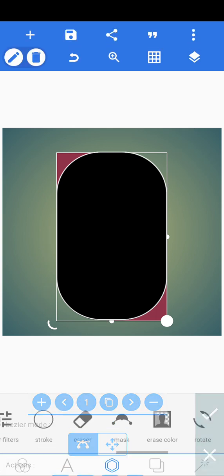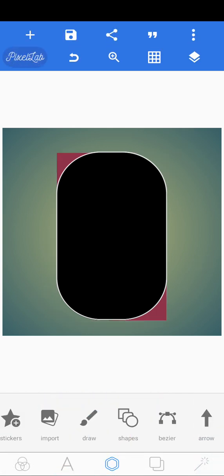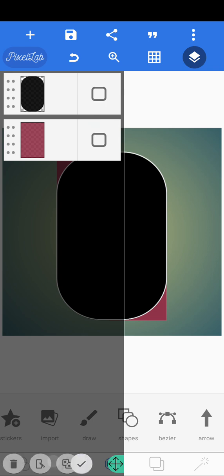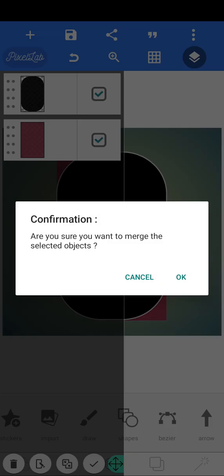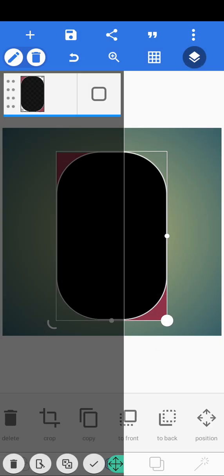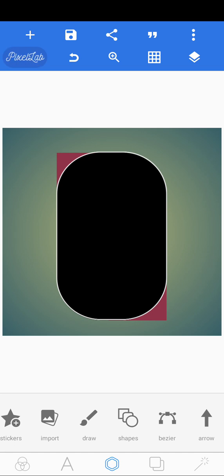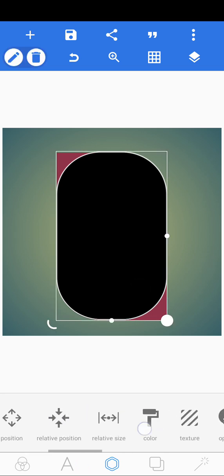Exactly. Then we take a tick. The next thing that we have to do is we're going to merge the two of these. Click OK. Now you go to color, click on it and go to color.